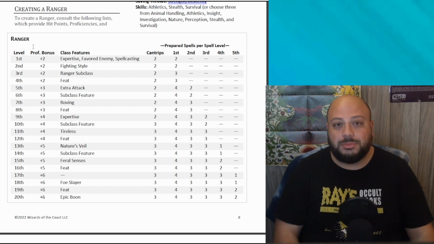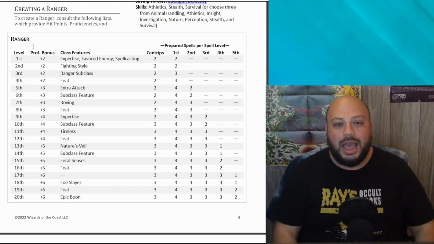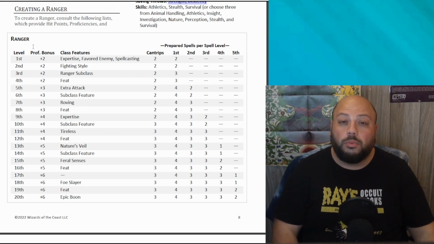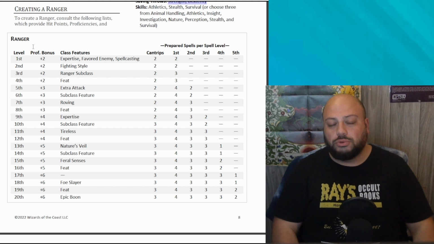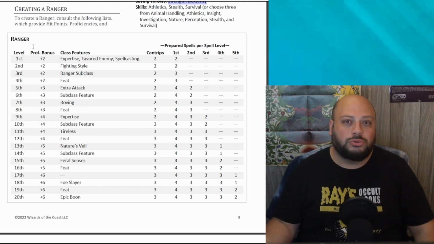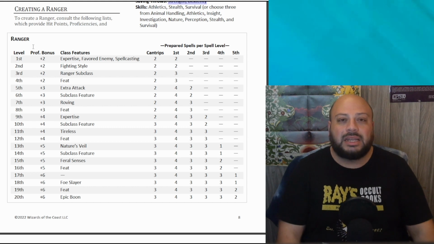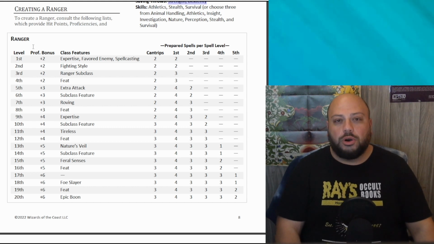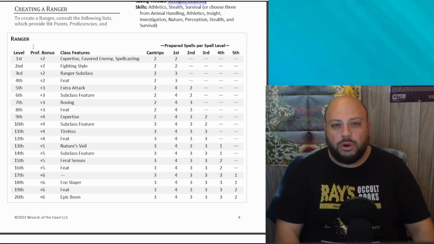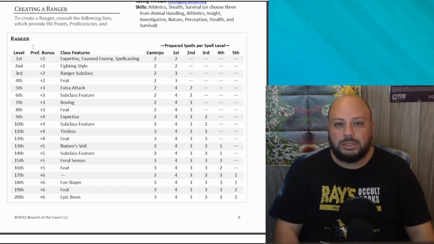They get favorite enemy, and that changed completely, more or less. And they get spellcasting. So at level 1, you get spellcasting compared to your 5th edition character. You also get cantrips, which is nice because Rangers didn't get cantrips. So off the bat, I was kind of hoping they would remove or keep Ranger spellcasting limited, and then make a subclass that focuses solely on spellcasting.